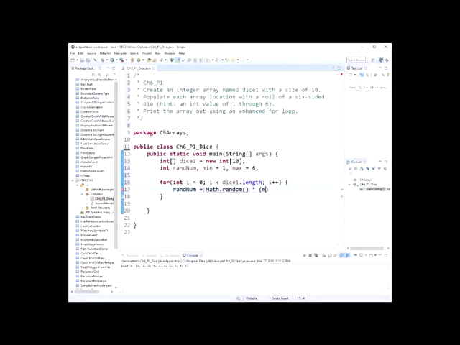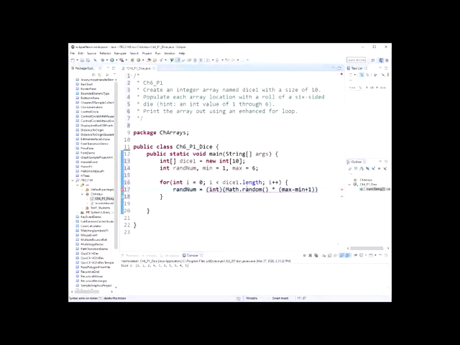So what we have to do is multiply times the range. The range is max minus min. And then after that, we're going to add 1, and I'll explain why we're adding 1 in a second. And then after we do this, notice that the result will be of type double, and random is of type integer.